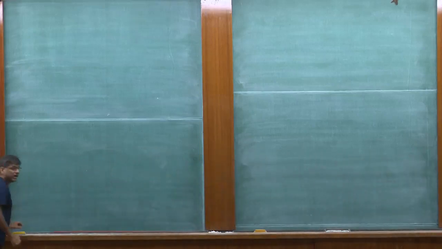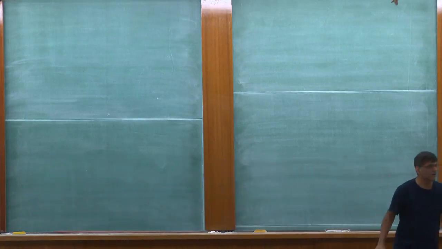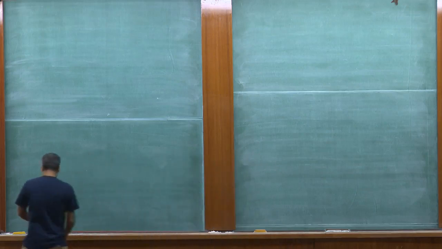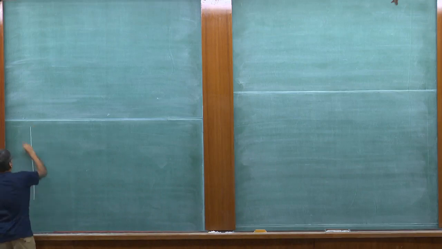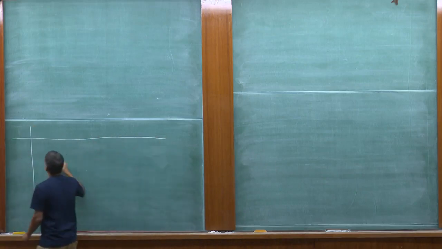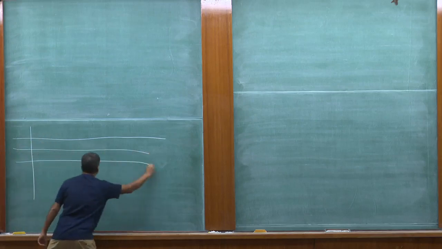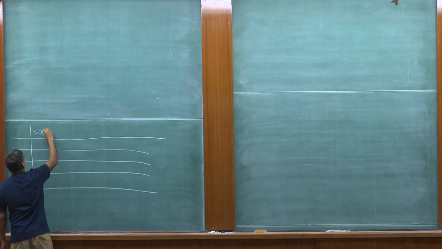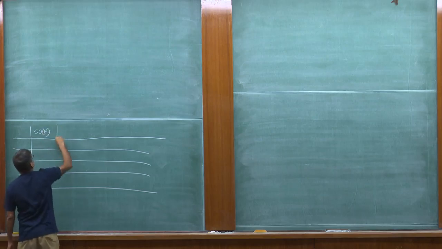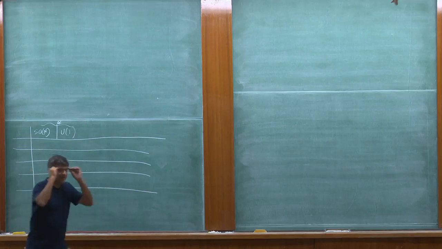Actually, it'll be very useful for this class to have the table of charges that we had last class written down. So I'm going to ask for your help in doing that. So let's say that we have, on this side, the various charges. So let's say that we had SU(NF) and U(1). Say these guys came from the left, meaning acting on Q's. You guys remember what we were talking about, right?